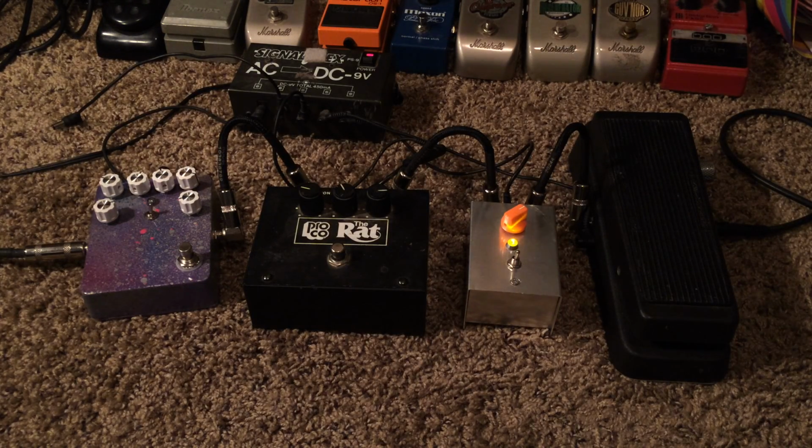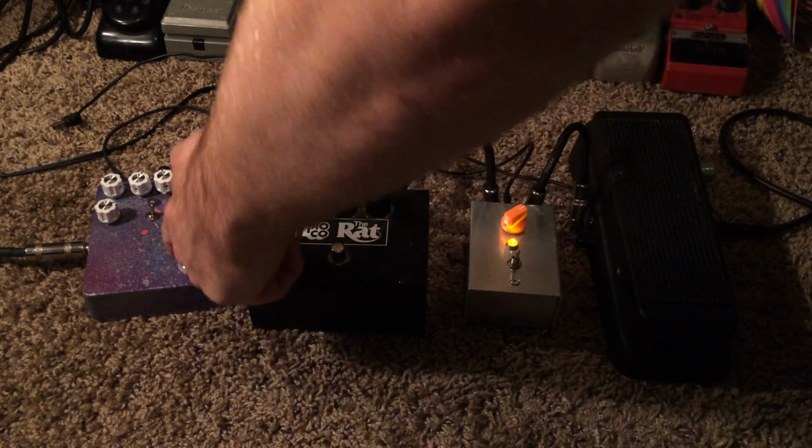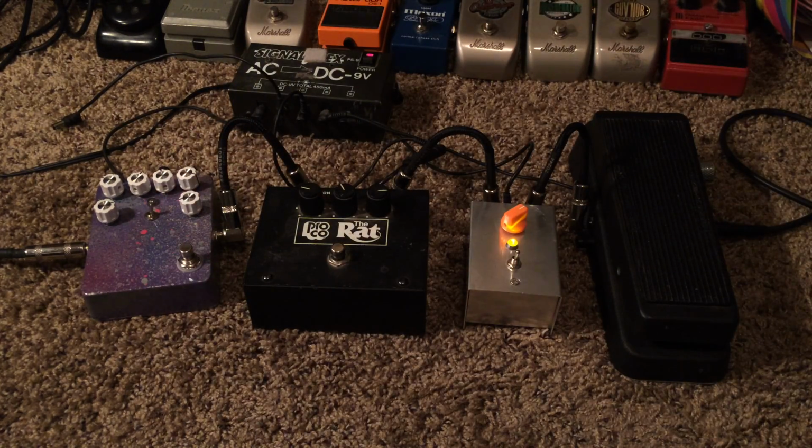I want to make a one knob fuzz for bass, but I'm always having a hard time with that because I just want to make it where it has 10 knobs. So I'll probably end up making this as a pedal that I'll put in my reverb store, but it'll look more like this guy with lots of knobs because I just can't help myself. I love having all that tweakability and options to change clipping and even transistor switches and stuff like that. So keep an eye out. This is just something I'm fiddling with on the side right now.